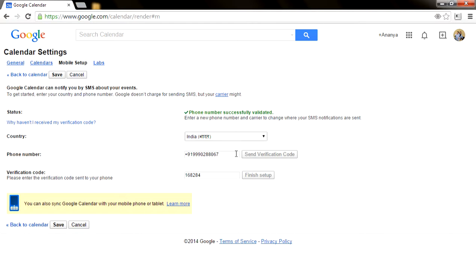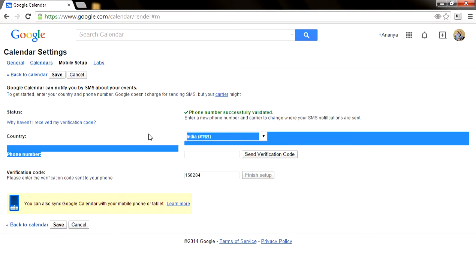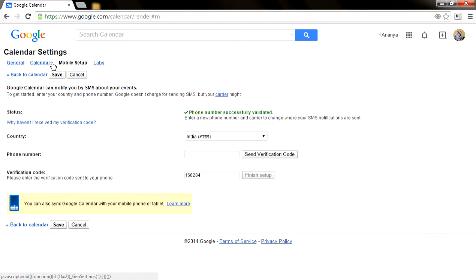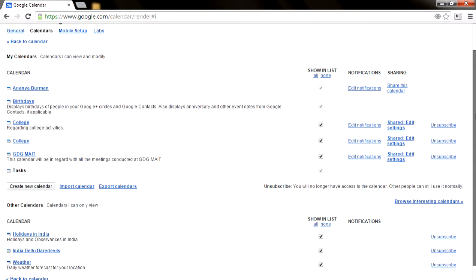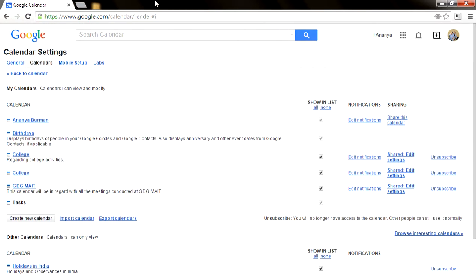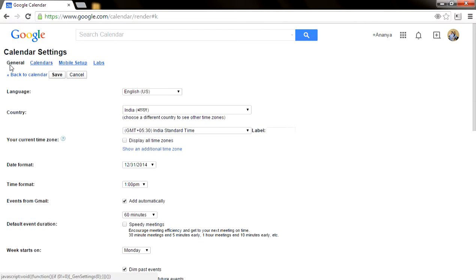So you just need to put your number here and it will send a verification code and you'll easily get the notification. See, I have enabled notifications here and I get SMS notifications for whenever an event is happening.